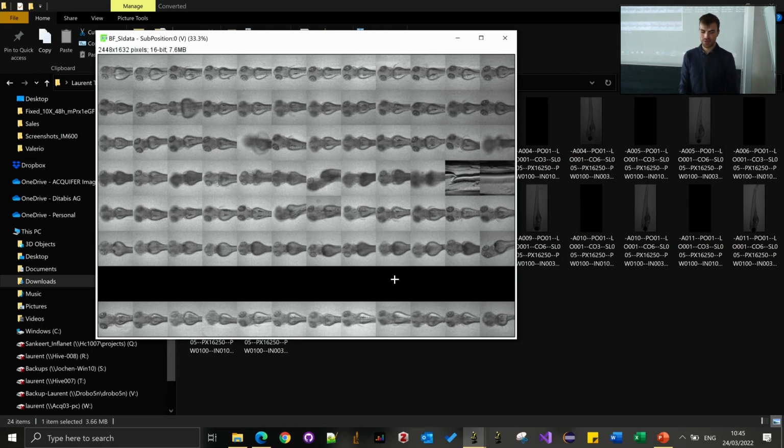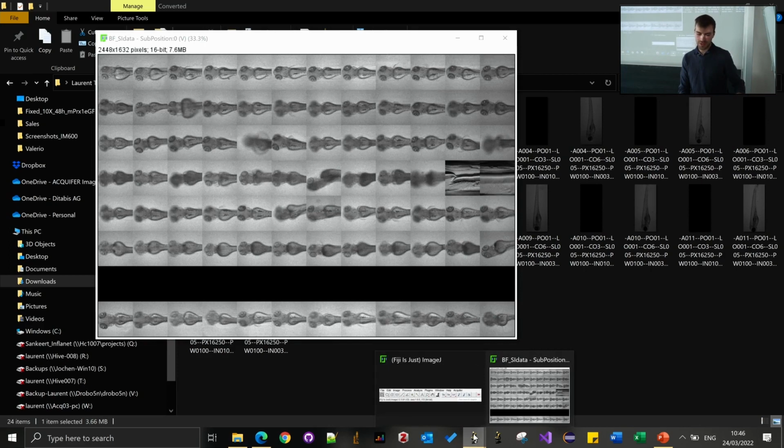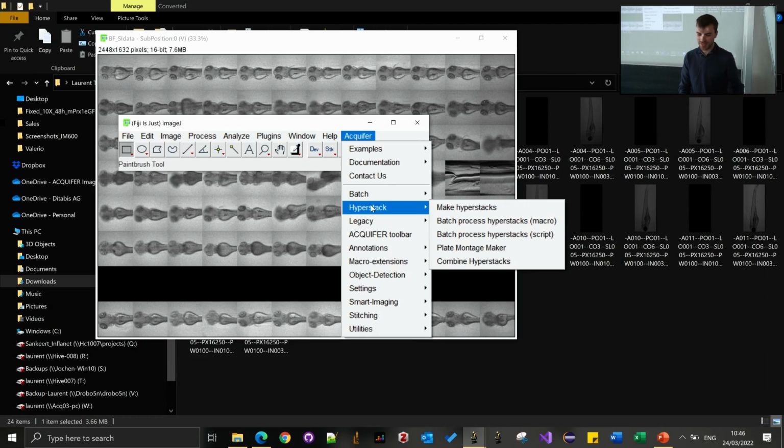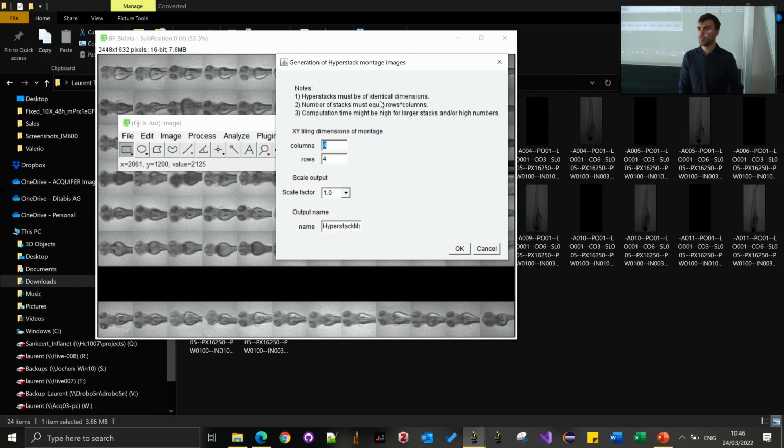Yes. So the other option is to use, actually it's not functional now because I need to correct it basically, this combined hyperstack. And combined hyperstack is very similar. First, you have to open the hyperstack you want to tile. And then you can tell it how many rows and columns. And there won't be any black area. Okay. And I think the order it's going to arrange them is the order they're open, something like that. I'm not sure, Joran did this plugin, but yeah, that's an idea I'm going to take and think about.